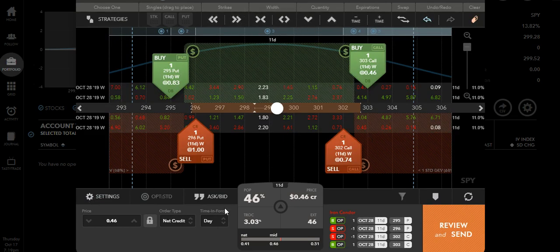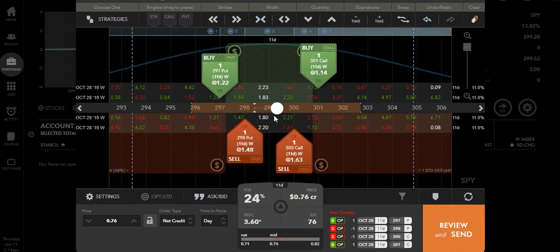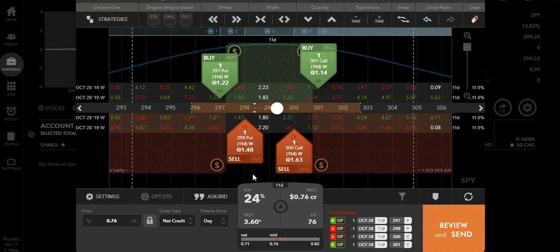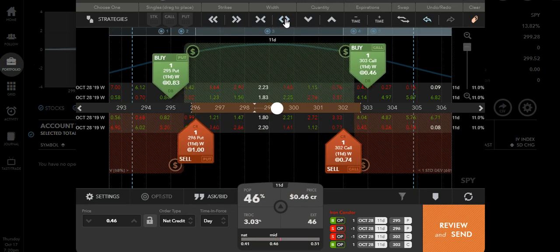So as we increase our odds, the trade is going to cost us more, and we're actually going to take in less money as a credit. But a lot of beginners, including myself, are always tempted to move this way in because they're like, oh, look at this, I can make $76 for a max risk of $24. So it's very tempting, but I can tell you from experience, you'll more often than not lose all your money on these trades. You're much better putting up a higher collateral and collecting less.